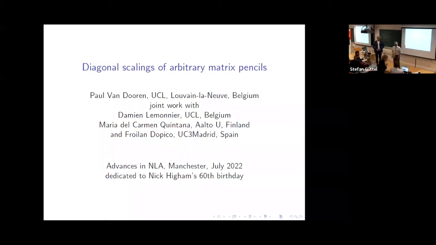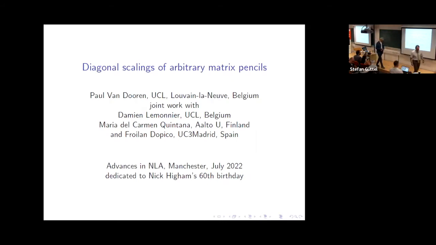Welcome back, everybody. It's a pleasure to introduce Paul van Dooren, who most of you already know. He's from the University of Louvain. I remember in the 70s, I think Paul was a visitor to Stanford. 79. I remember Jim Wilkinson coming back because he'd been there as well, and he said, I've met this promising young numerical analyst who's working on the Kronecker form, which was something Jim was working on at the same time. And I think Jim was quite kind to Paul at the time, wasn't he? So very pleased to welcome Paul.